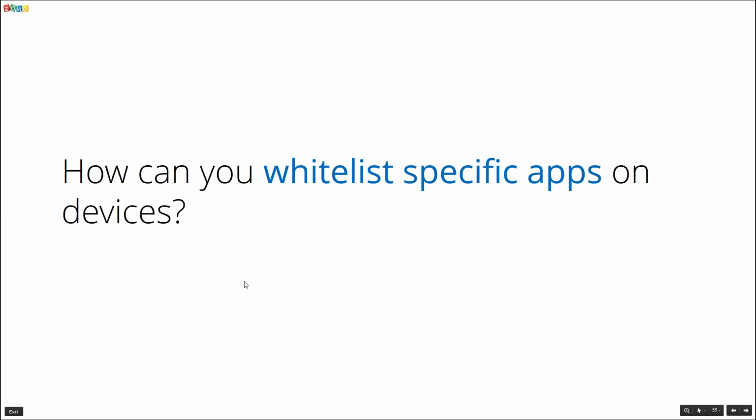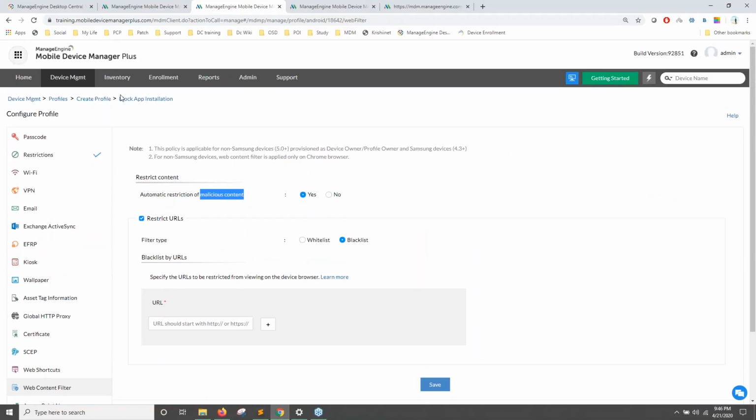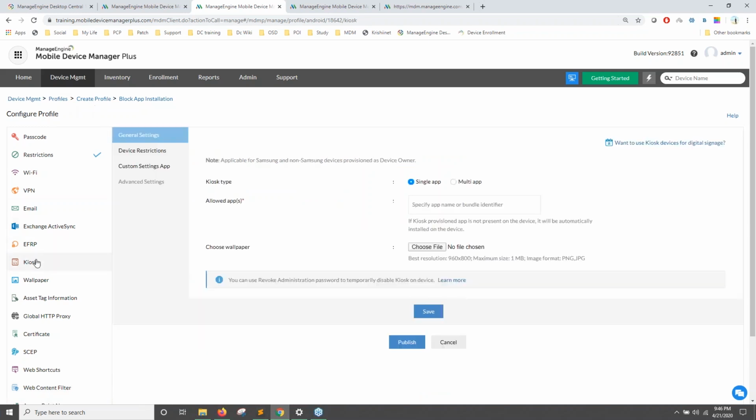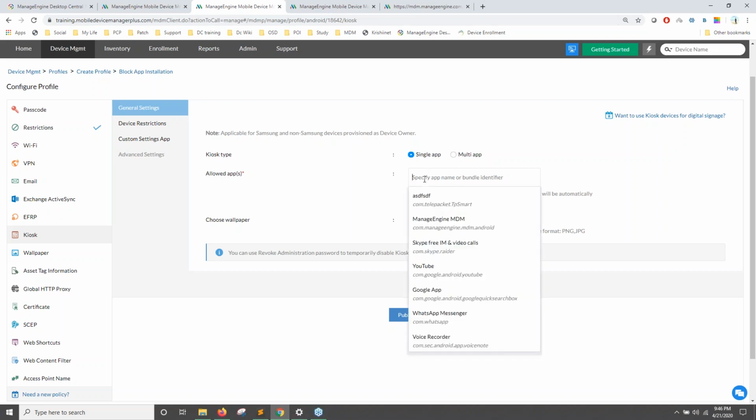So what if I have a few point of sale devices or certain devices which have to be distributed to the interns, or say you're working in an education institution and you want to lock down the devices with only certain applications? Then we have kiosk mode for you. You can just go to the same device management profiles. You can create a profile and you can choose kiosk mode. And here you can lock down the device with certain applications alone. Either you can lock down the device with a particular application.